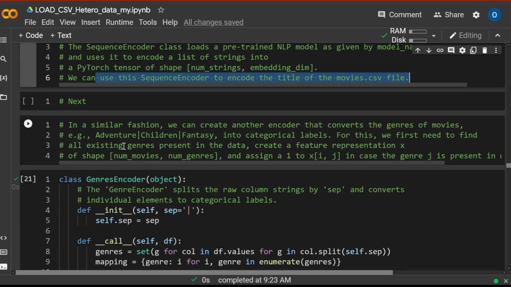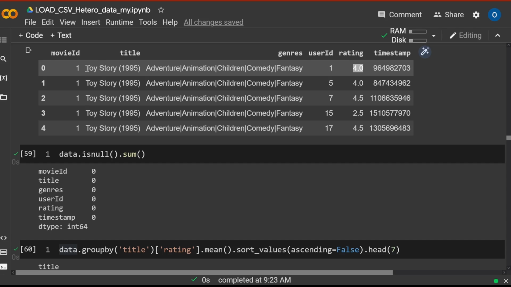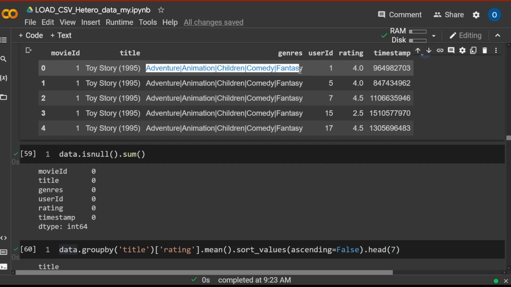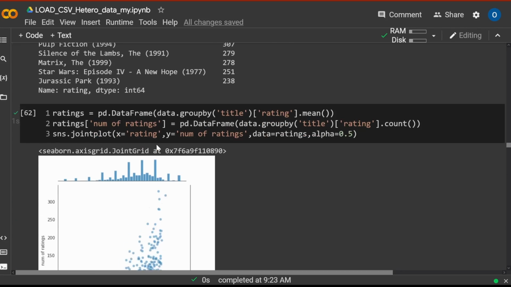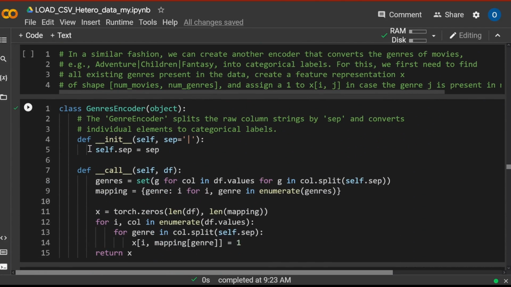Now there's another piece of information that we have. Remember I showed you that here we have the movie title. This is a string, this is text. But hey, here is also text that we can use and vectorize for the input in our PyTorch Geometric model. So we built a data pipeline where also our genres are vectorized. So we are now at the genre, just so that you know where we are.